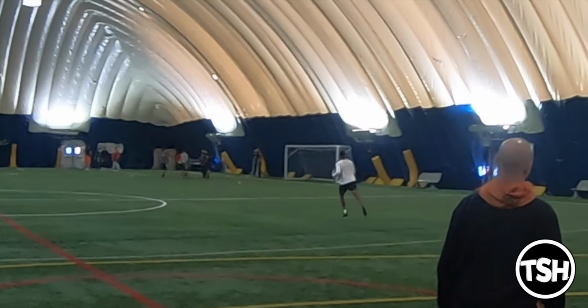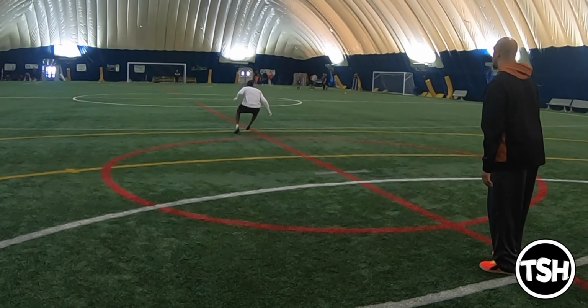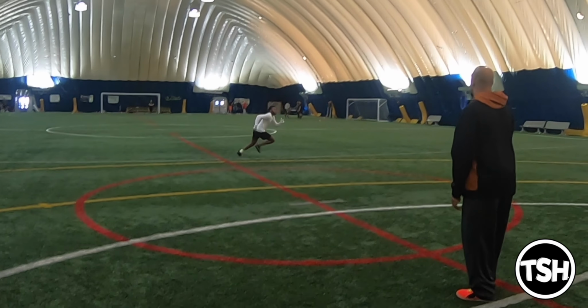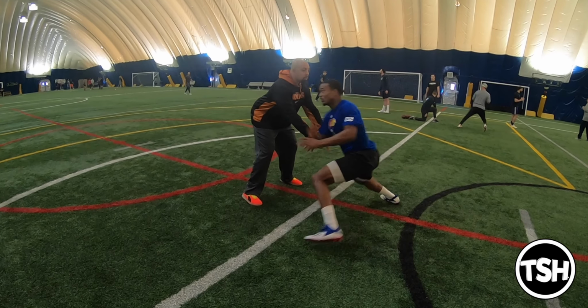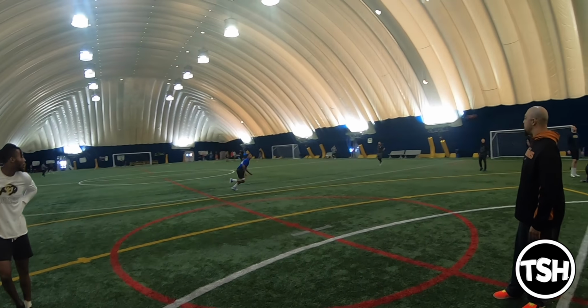That was a little better, to be honest. Your feet come parallel, but that's a little bit better. You've got to get your body leaning to the inside more to get in and out of that. See how your feet come parallel here, Jeremiah, and you have to go directly out to the side to get around the corner? You've got to keep your feet staggered.